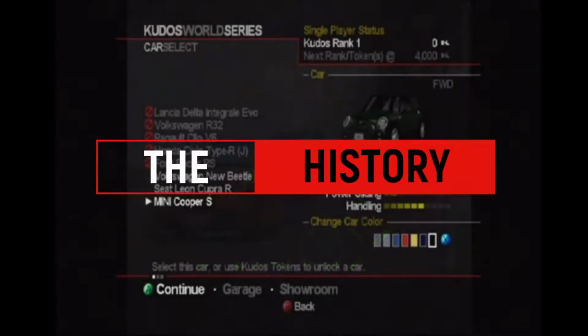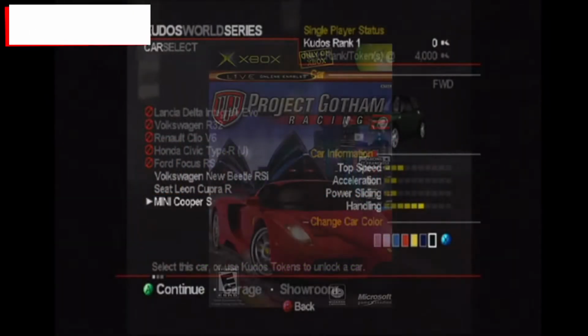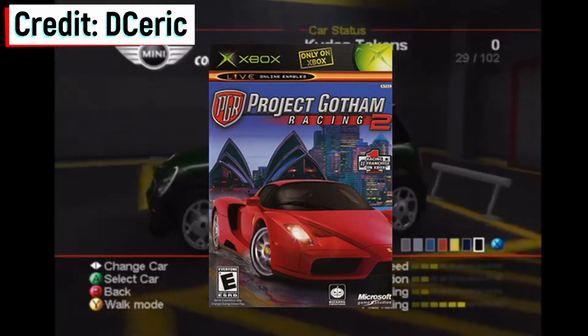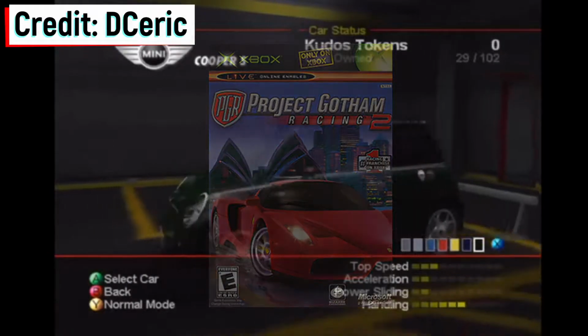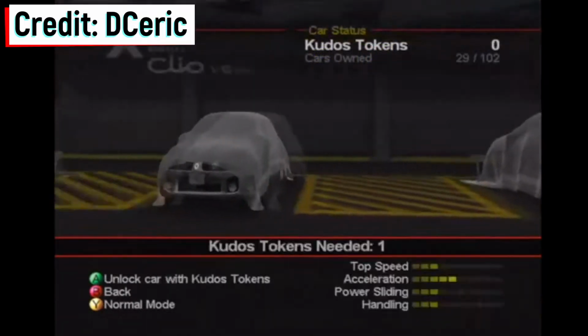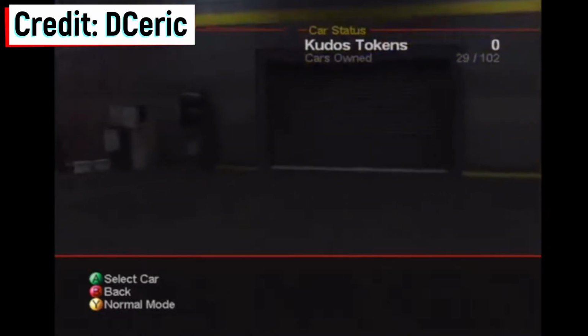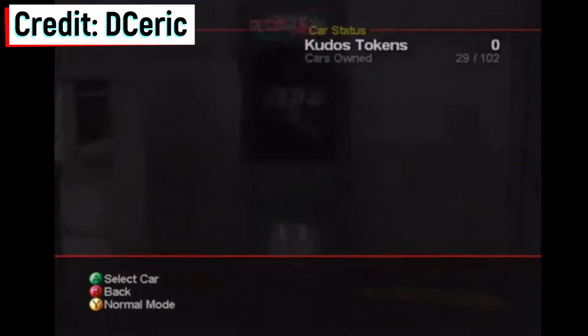We first got to look at Geometry Wars in a minigame in Project Gotham Racing 2, which was an Xbox original game that let you play Geometry Wars in a beta state in its entirety. All you had to do to access Geometry Wars was to go into walk mode while viewing your garage, and then walk over to the arcade machine and play Geometry Wars.